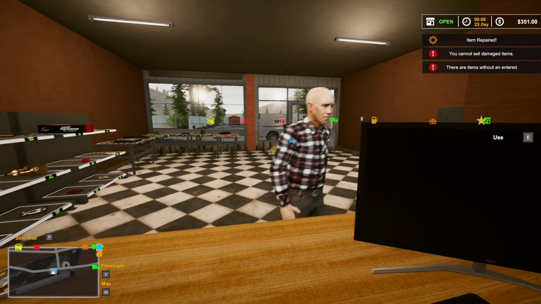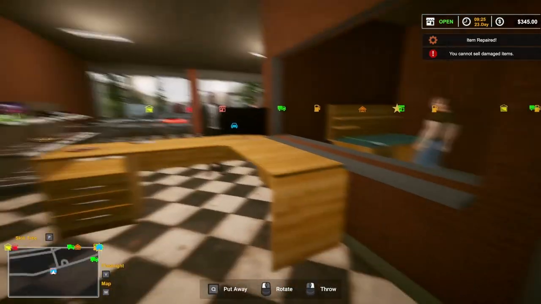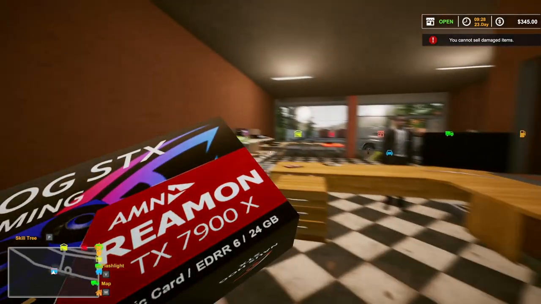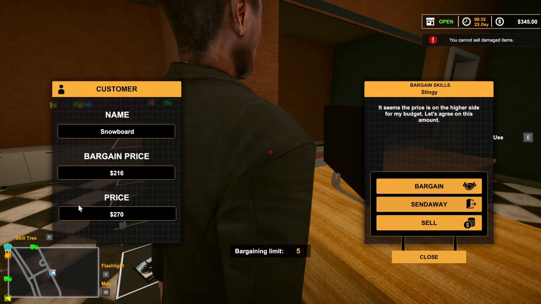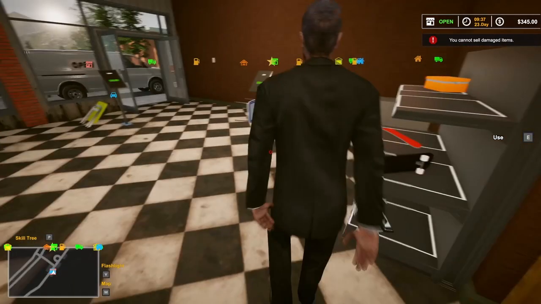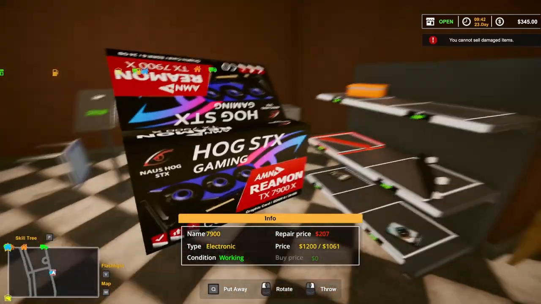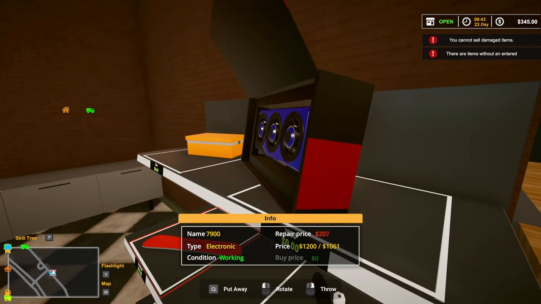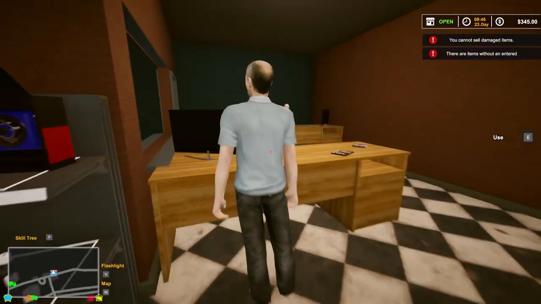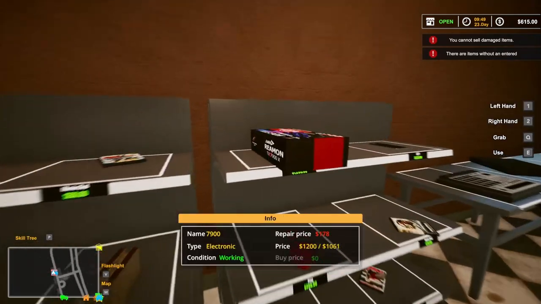Oh my goodness, what is it with the people today? They're all cheap. Come on. What are you here for? 250 is as low as I'll go. Oh my goodness, people. Bunch of cheap. Nothing more irritating. They should have that upgrade so you can get better negotiating skills or something. Hey, there we go. Yay. Actually offered what I was asking.